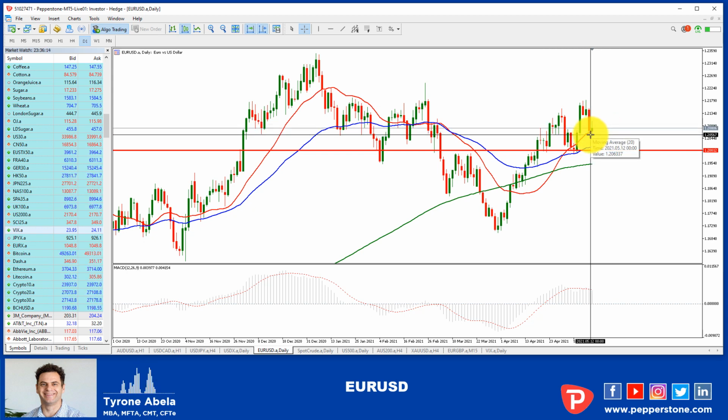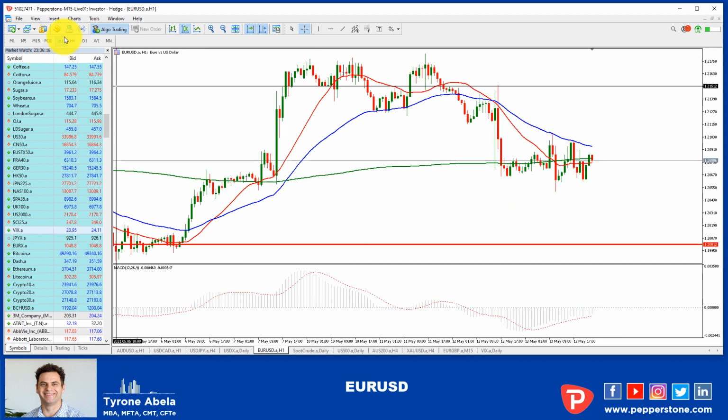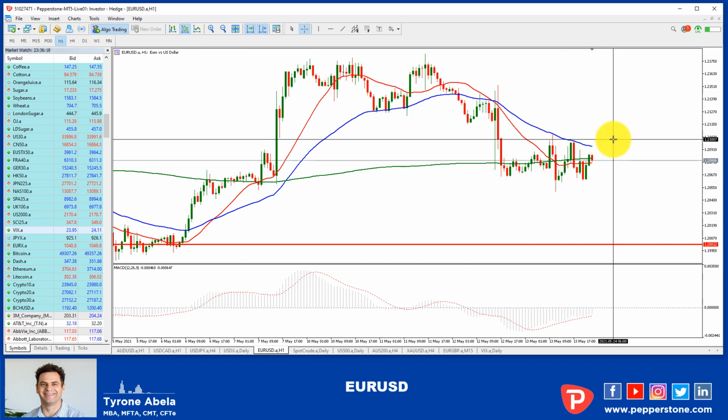But I'd be waiting for a change of trend confirmation. So I want to see a 1 hour series of higher highs and higher lows. You're still going to get a reasonable amount of pips. You're still going to get probably 60 or 70 pips out of it. So that's not a bad trade. We're not going for a big long trend break at the moment. We're only trying to scalp. So I think it works out quite well.